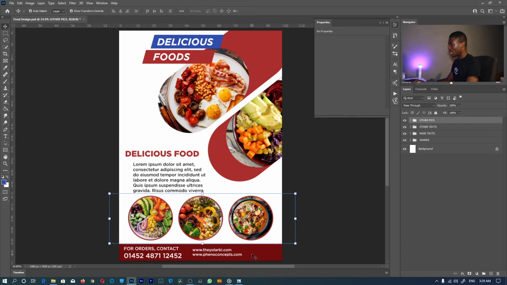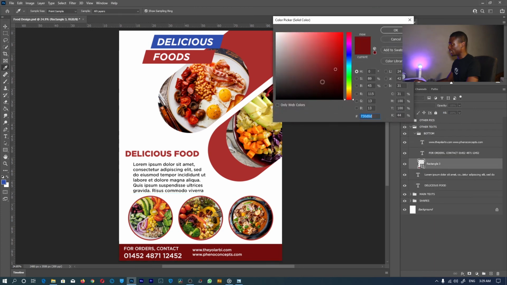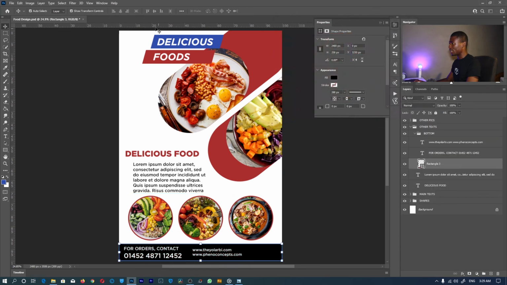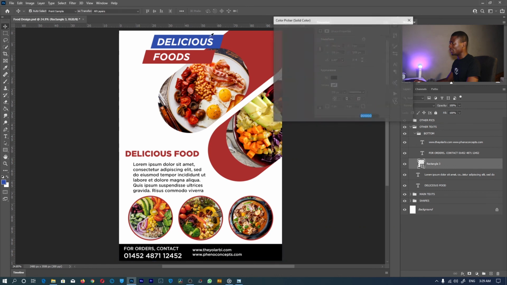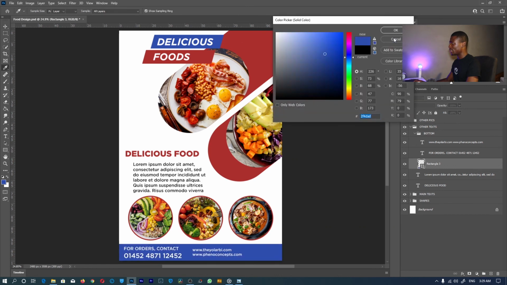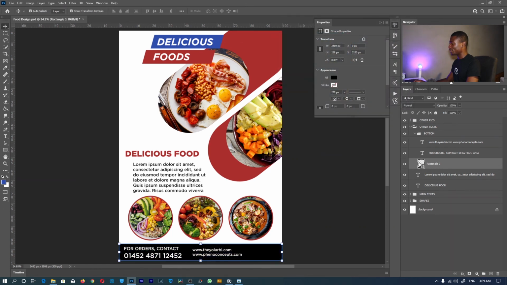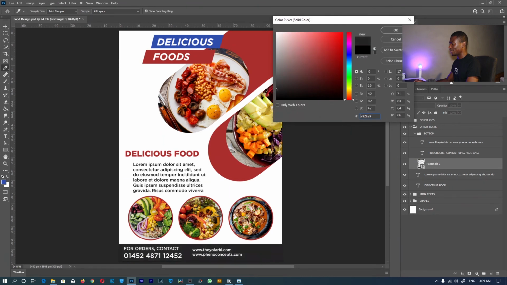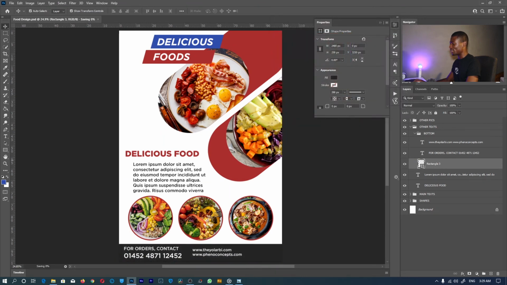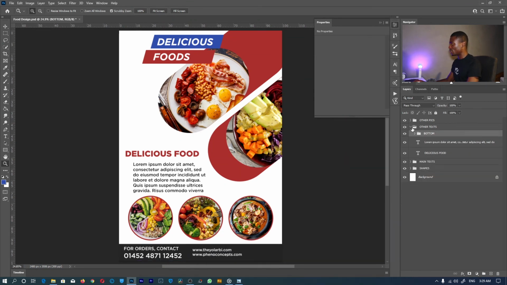Now, for some reason, I don't like this red color. I'll probably go with black or something, or probably the blue. This is the problem with design. You have to keep changing your designs over and over again until you are satisfied with what you want. So basically, that's it. If you have some form of location or anything in there, you can also add it. There are a couple of things I'm going to add in there to make the template much better.